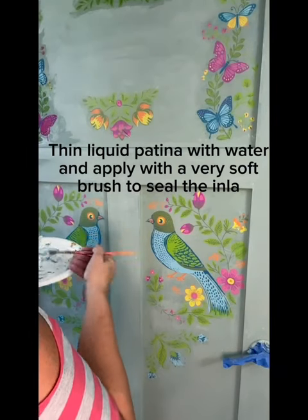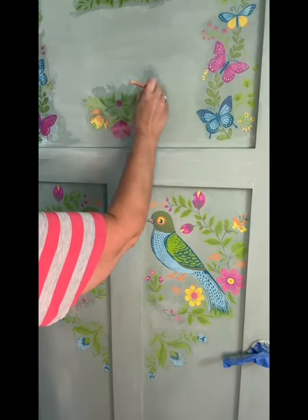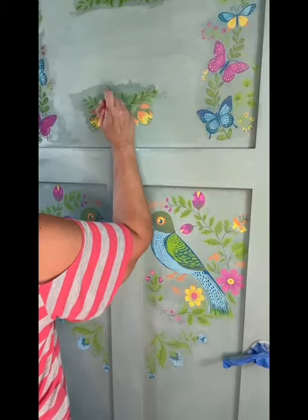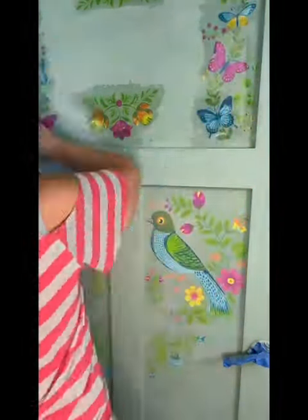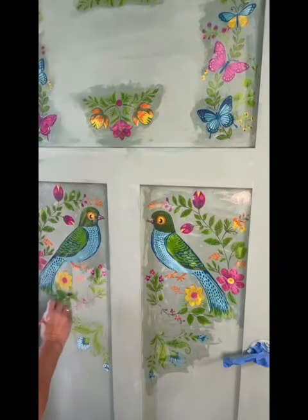I usually do a very light spray top coat over the inlays the first time, but inside the one I have is stinky, so I just thinned the patina with water and used a very soft artist brush to go over them so that the colors would not smear at all.